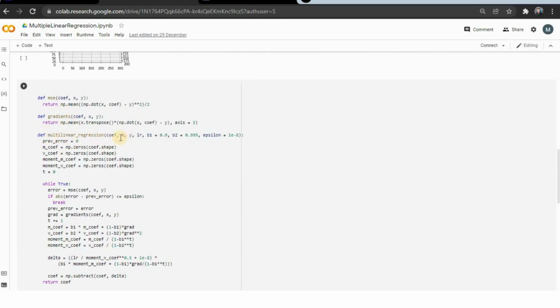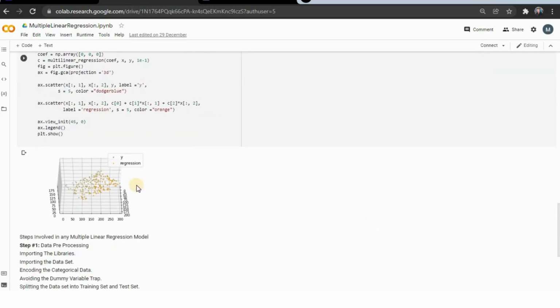It will take various inputs: coefficient, x, y, LR, B1, B2, epsilon. These are used inside. Our goal is to minimize the mean square error of the regression plane. Since it is 3D, the final regression output that we are going to fit to our points is a regression plane.